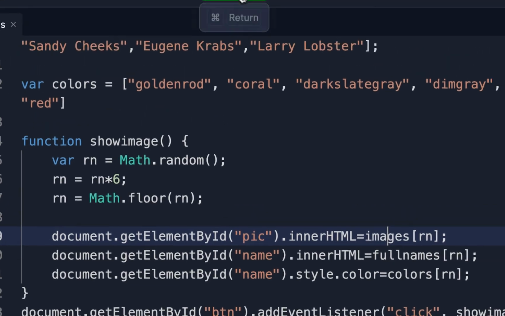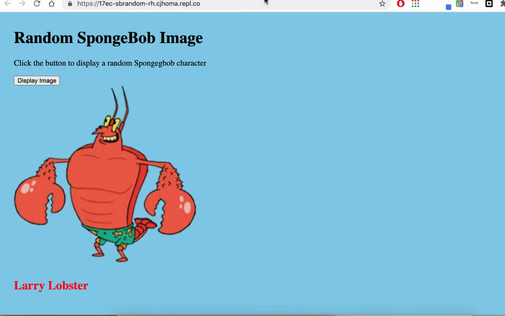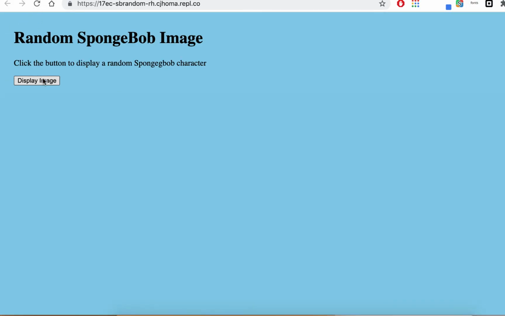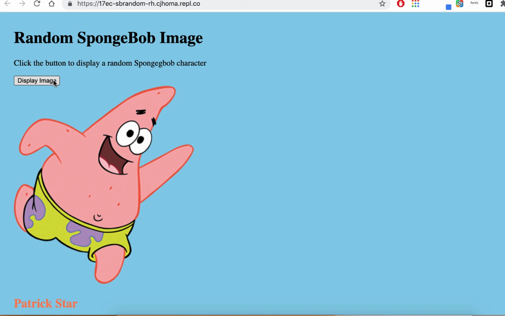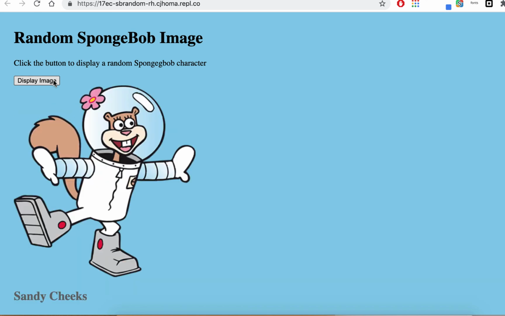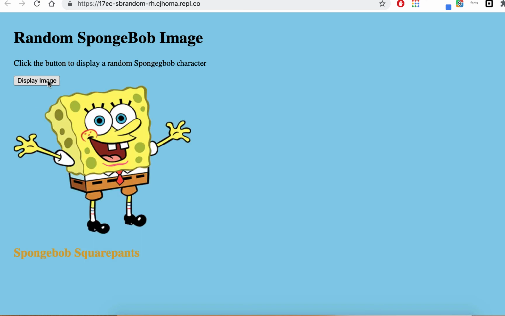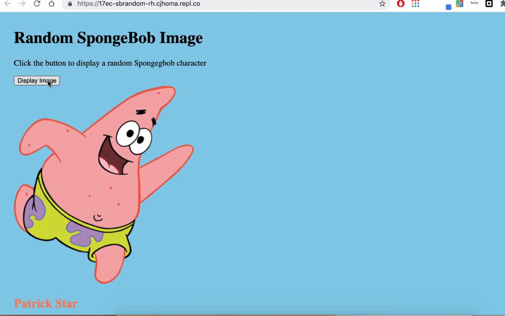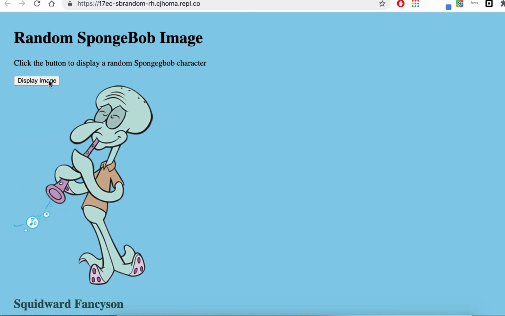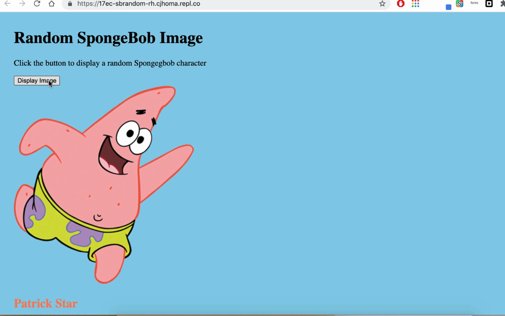Now, I could hit run here. I don't have to hit run, but I'll go here and I'll refresh it. And now what this should do is it should run the function. And there's Squidward Fancyson. There's Patrick. Now, if it keeps going, that could be the same number coming up. There's only 5 numbers. You could do it a number of times in a row. It's not always going to, there's only 5. We don't have 10 or 20. So it's doing Squidward a couple times there, so that's random, so you don't know what it's going to do.